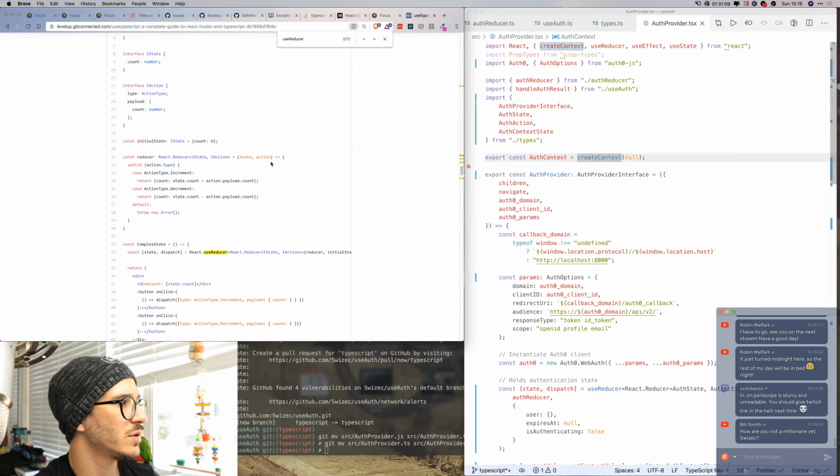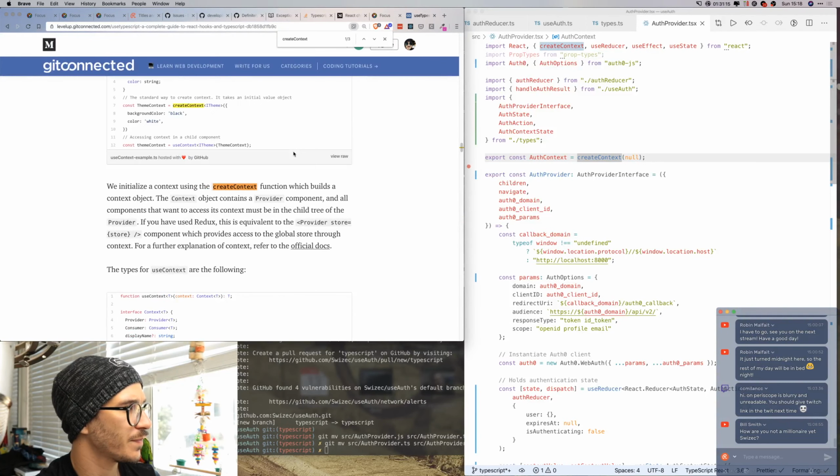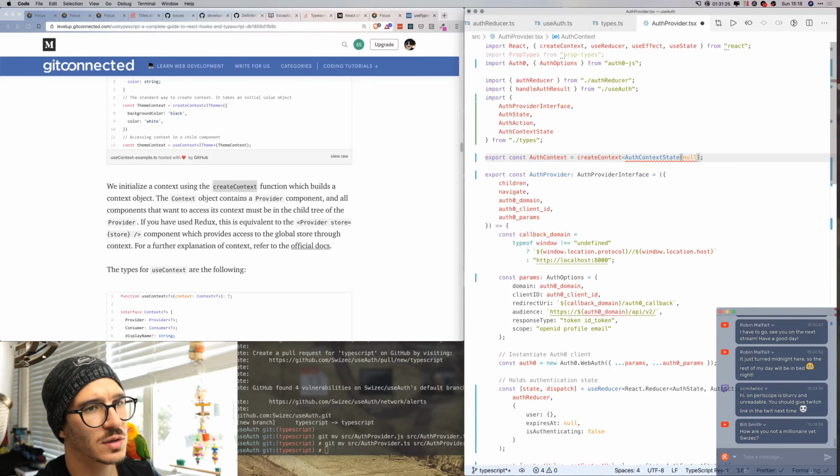So let's see, createContext. How do we use createContext? createContext needs to get a type, which is AuthContextState, like that. Now this should be smart enough to know that AuthContext is an AuthContextState.